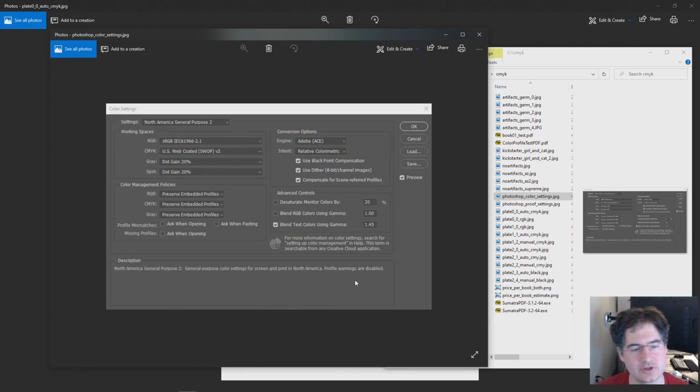What you do have to know is whatever your printer tells you their print press uses, you want to make sure that you set that standard, because that is the thing that Photoshop will use to try to give you a preview of what it will probably look like when printed by constricting the colors that your monitor can display down into the range that the press can, and also shifting them around based on how it thinks it will get printed, right? So that's crucial.